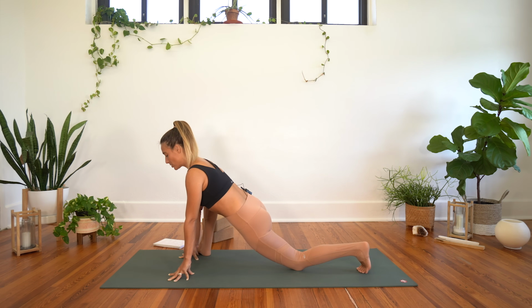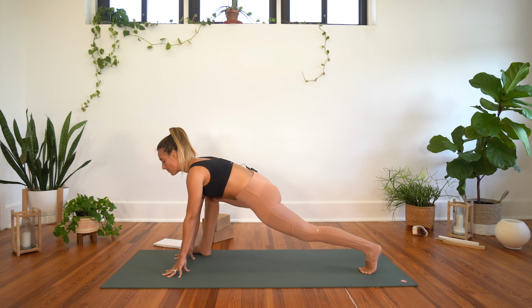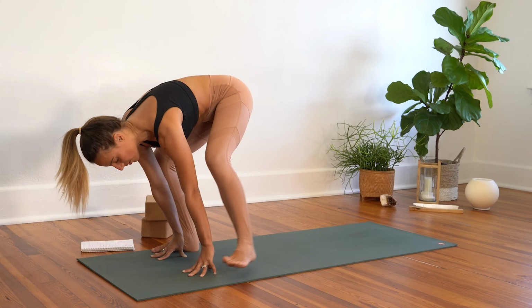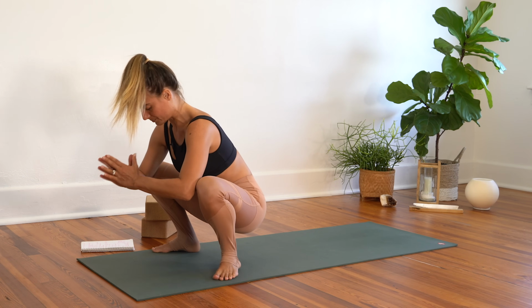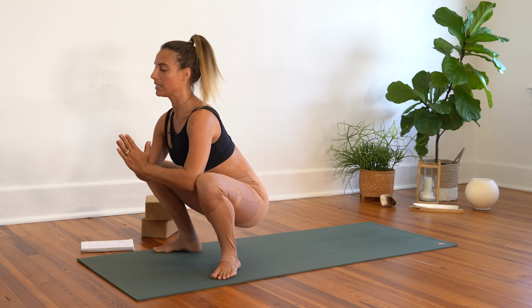Curl your left toe under. Lift that knee and come into Yogi Squat, Malasana, at the top of the mat. Meet me here. Once you get here, really push down through your feet. Lift up.